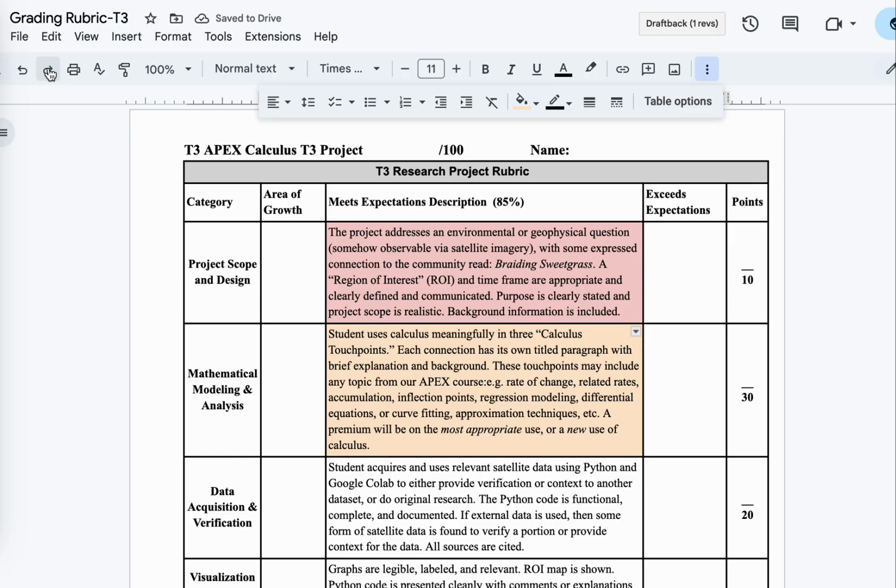this is a calculus class, so we definitely need at least 3 calculus touch points. Each connection should be clearly outlined. I shouldn't have to go hunting for it. It shouldn't be implied. I would say stay away from just being really obvious, like calculus connection number 1, calculus connection number 2.